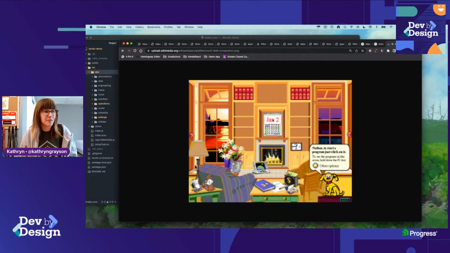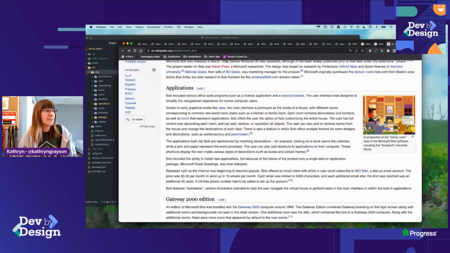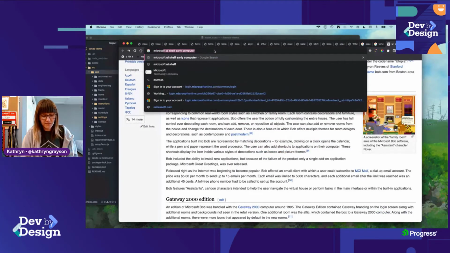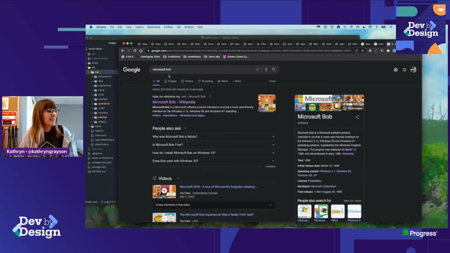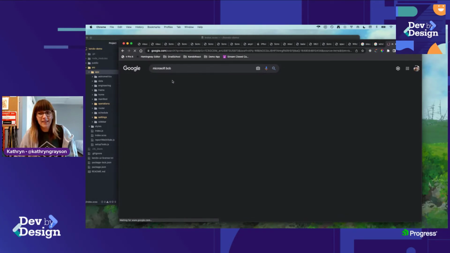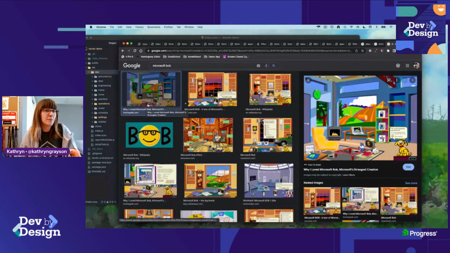The calendars were literal calendars, and money management software was in a wallet, and it just made it make sense to people who would not have been familiar. Let me try another search now that I actually know what to call it. It connected things for people that would have otherwise not been able to make that kind of connection.